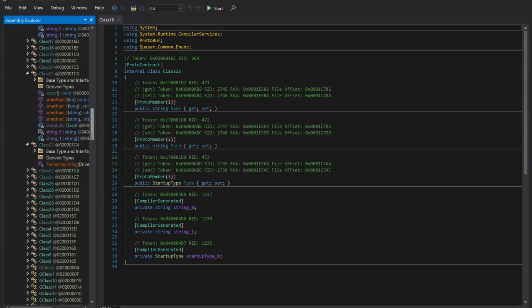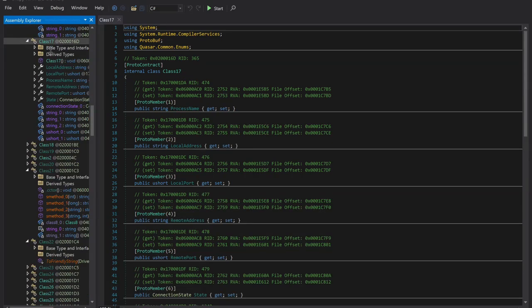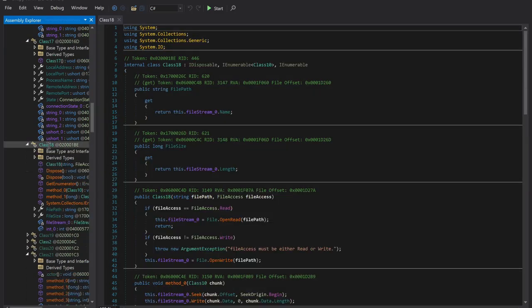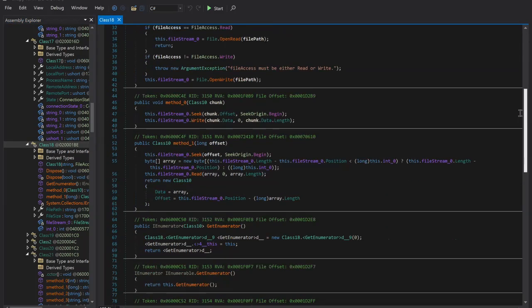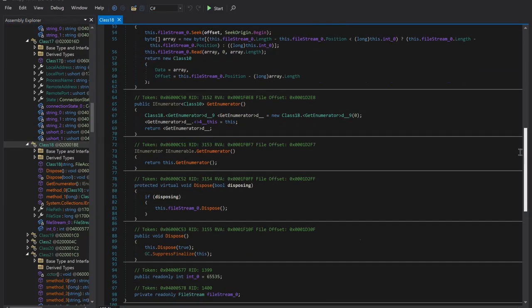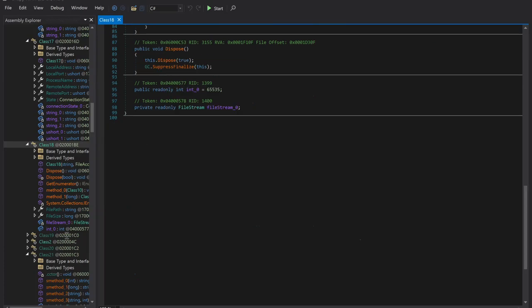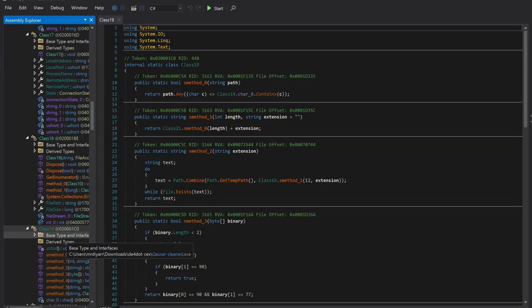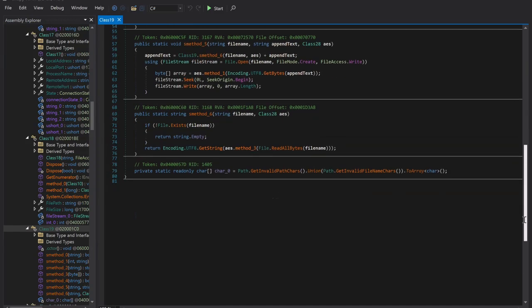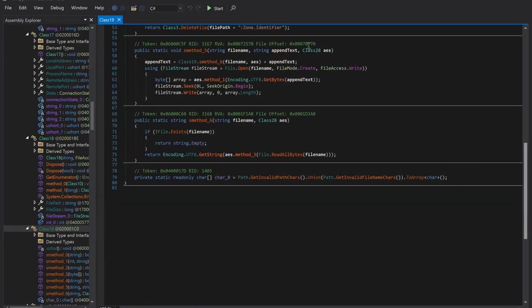I think it starts with 70, 80. Yeah, try this one. No, 90. Zone identifier. I think this is a zone identifier.